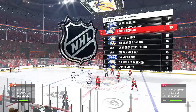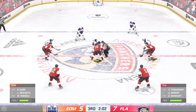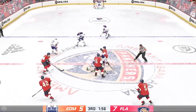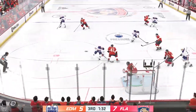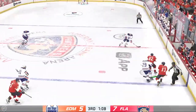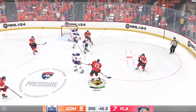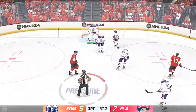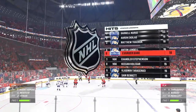Teams are ready to go, and we're about moments away from puck drop. The Panthers take possession after that neutral zone faceoff. Great defensive effort with the stick. Tarasenko's taking it from his own end. Nice zone entry from the right side. Poked away in the offensive zone by Forsling. Shot snagged with the glove by Skinner. This is an impressive save right here, James. There's a ton of net front presence, and a lot of traffic that he has to battle through to find the puck, and he does, and he makes a nice save.